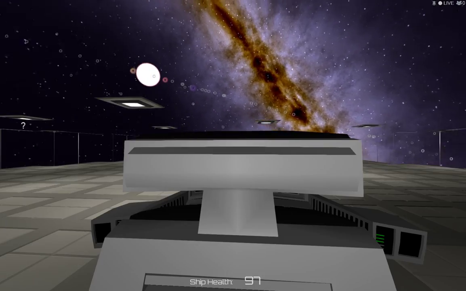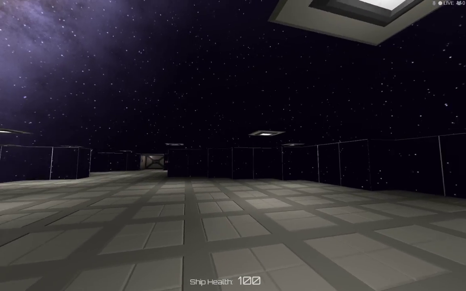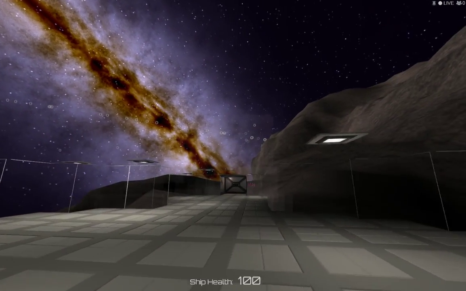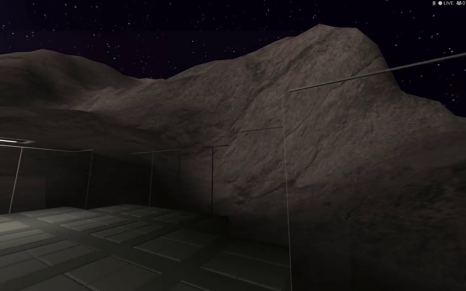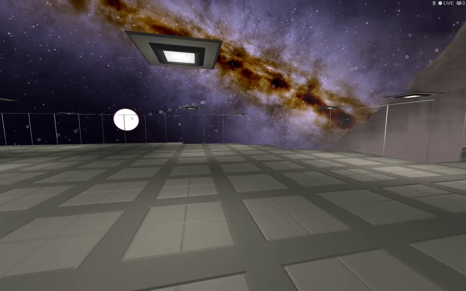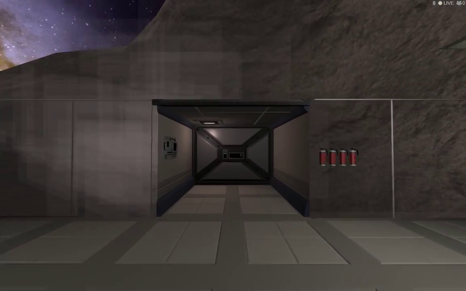Also, look at my ship. Hollow screens, one of the newest additions. This ship actually has an inside, but all the walls are made of hollow screens, so you can walk around and see what's outside the walls of the ship. It actually is an enclosed ship.